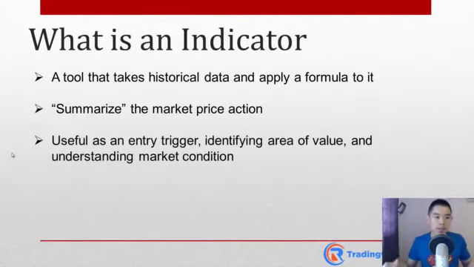It can be used as an entry trigger, to help you identify an area of value, and to help you understand market conditions. So indicators are useful if you know how to use them correctly. Some traders may think indicators are lagging, not useful, and can't work because they're lagging. No. In fact, if you look at your charts, those are also lagging data. It has already happened. The reason why traders don't find success with indicators is they don't understand the purpose of it, and they're using it wrongly.